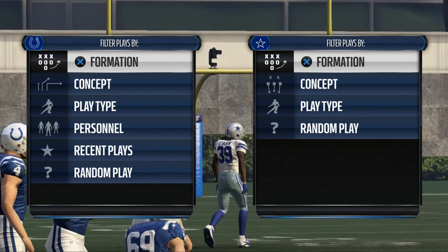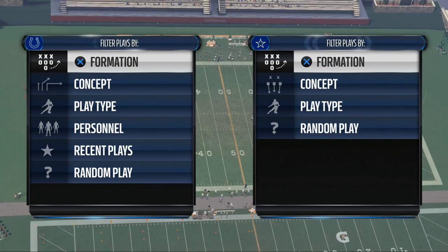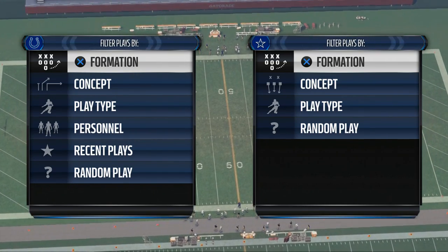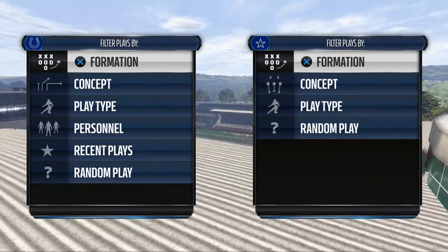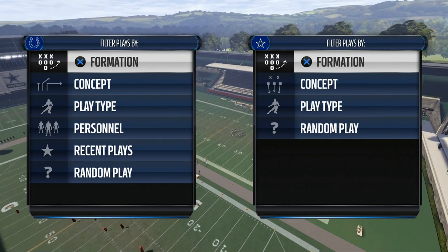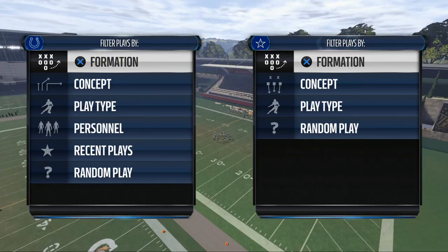What's up guys, just wanted to bring you a quick video here. What I wanted to show you was this new product I'm offering on my page — it is Madden NFL 16 Lab Sessions. I'm really excited to bring it to you and I think it will definitely be worth the price you're going to have to pay for it.